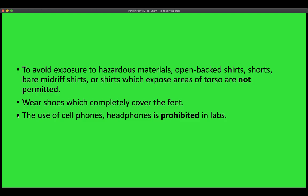Shoes. Wear shoes which completely cover the feet, okay? One of the most expensive pieces of the lab is the burette. I joked with a friend of mine, because she used to wear all sorts of really modern shoes. They were really cute, by the way, but she would wear them in the lab, and I would tell her the burette is not going to see your toenails. Why are you wearing those shoes? No one cares in the lab. You have to protect yourself. That should be your first goal. It shouldn't be impressing the burette. It won't be impressed. I promise you that.